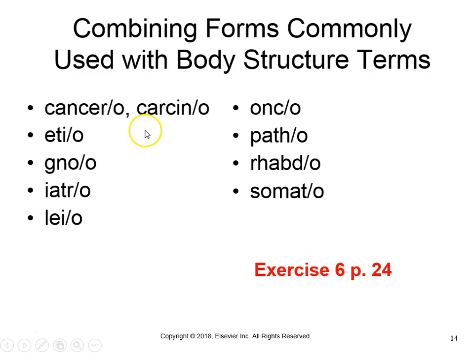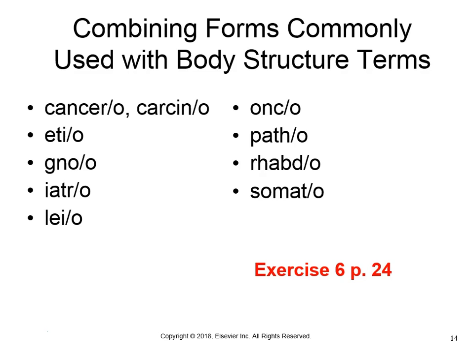So we have cancero and carcino. Both of them mean cancer. So I can think of cancerous or carcinogen, words that we're going to end up figuring out what they mean. For your purposes, you're just learning. You can kind of use them interchangeably and still be accurate. In common practice, in certain circumstances, you would use one or the other, but I would not mark you down if you used carcinous instead of cancerous, for example, because you at least have the piece that means the right thing.